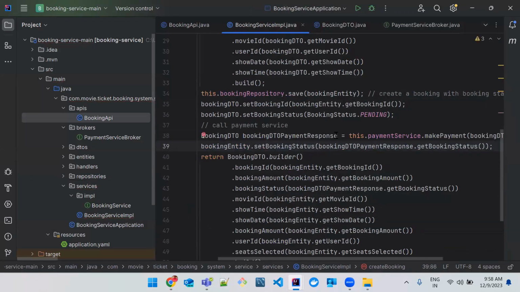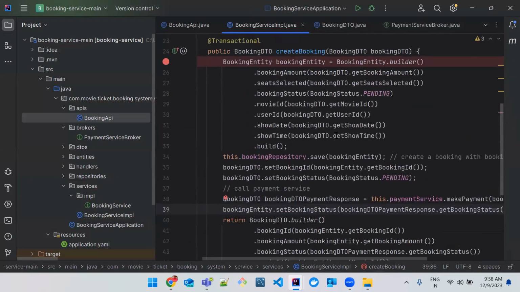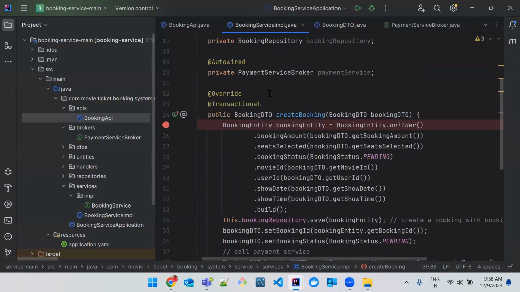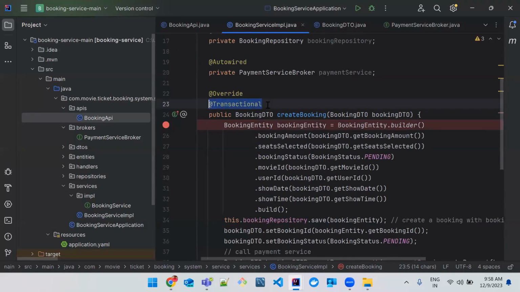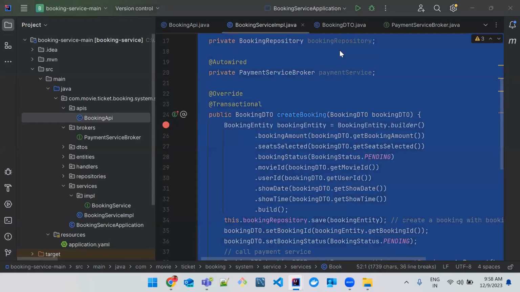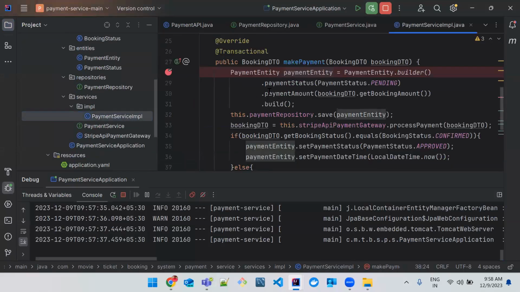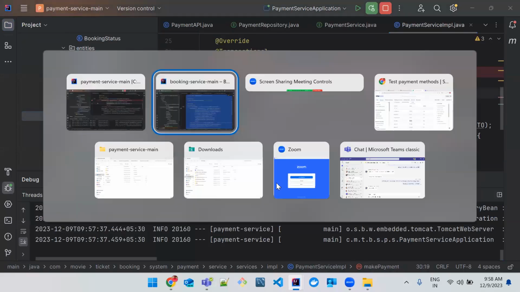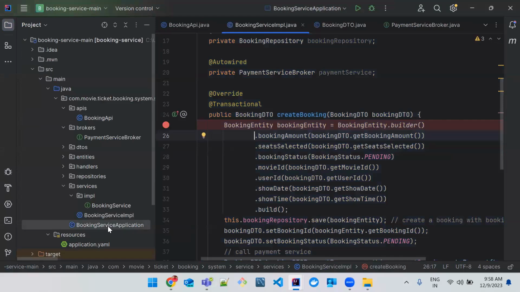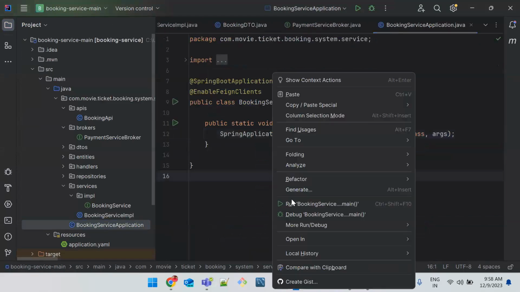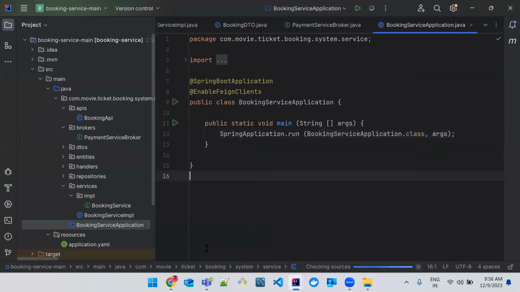That's it. And once this is done, this is also annotated with @Transactional. Now if I go to this PaymentServiceImpl, let's confirm that one as well. It is working fine. Now we'll start the booking service application in debugging mode. Let's start this. And now let's go to Postman.